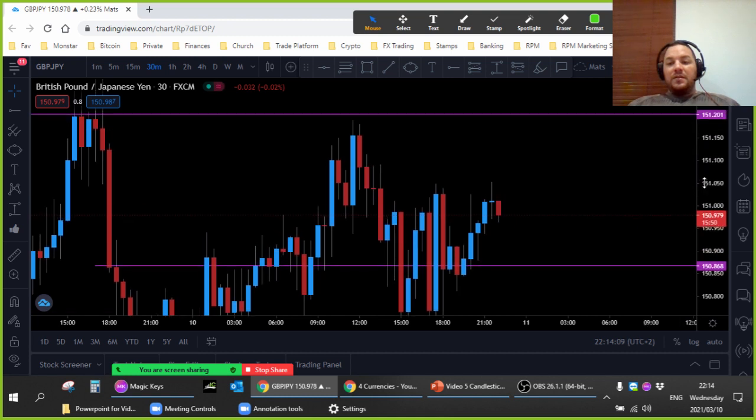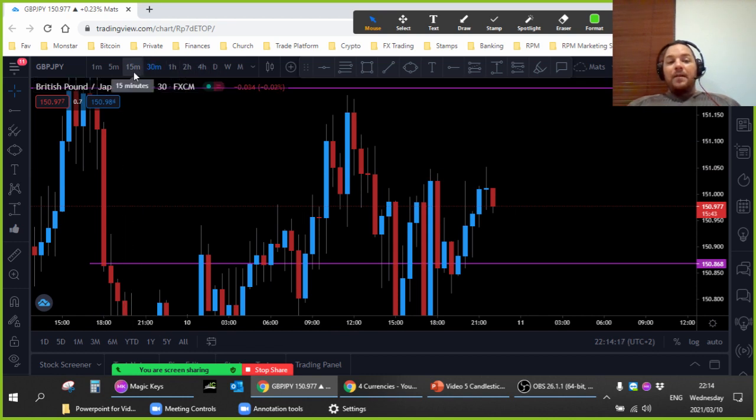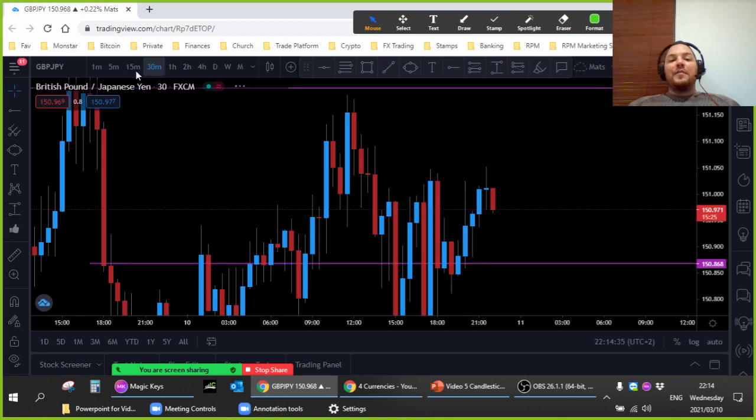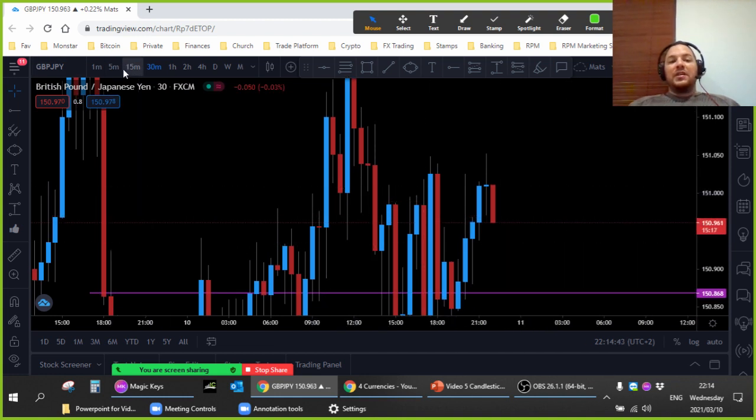Alright. So guys, I'm just giving you a glimpse into time frames. Honestly, you shouldn't worry about the 1 minute or the 5 minute. You can use the 15, but you trade off the 30, the 1 hour, the 4 hour. You have the higher confirmations come off the higher time frames. But again, this is something you'll learn later on. This is just a representation to show you the time frames.